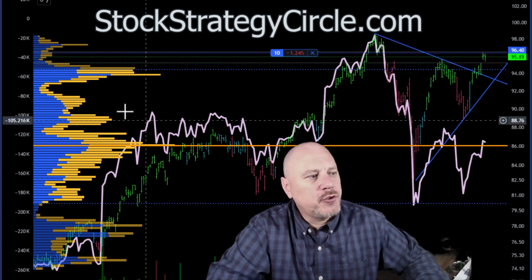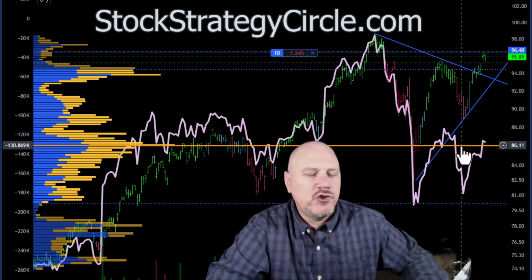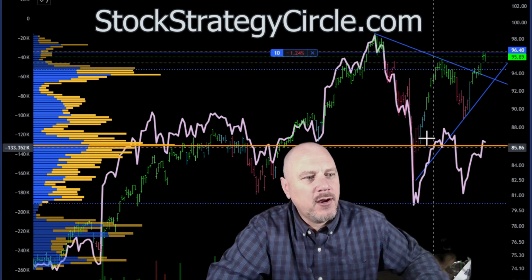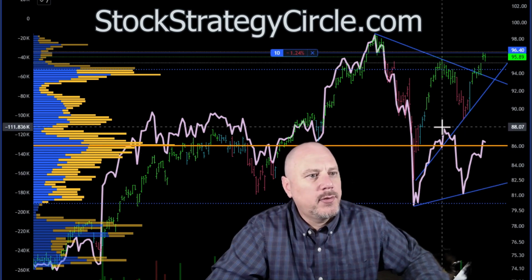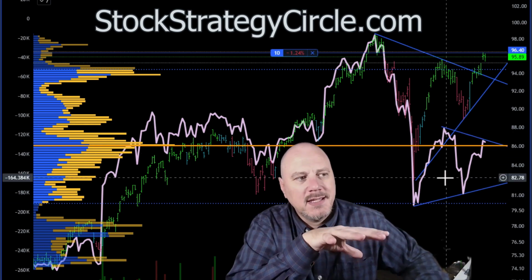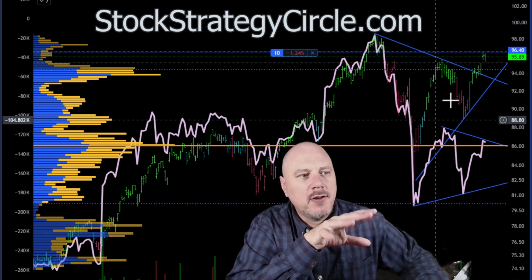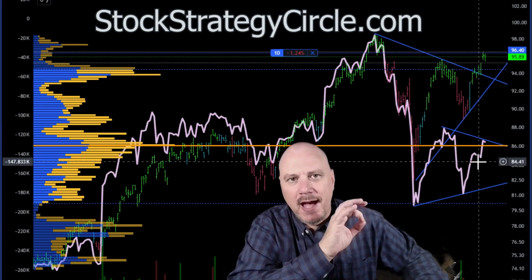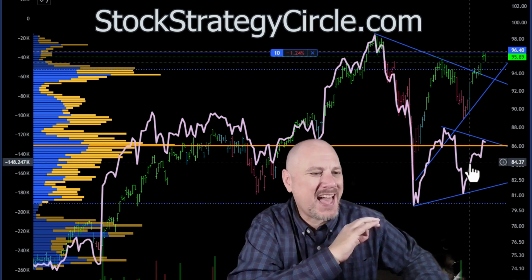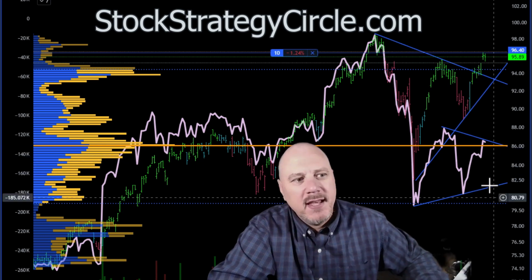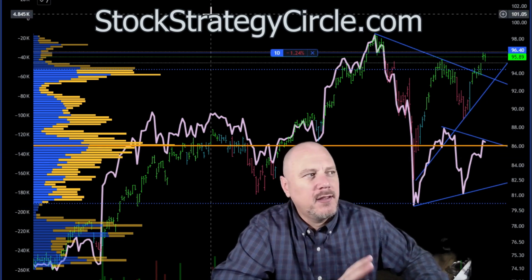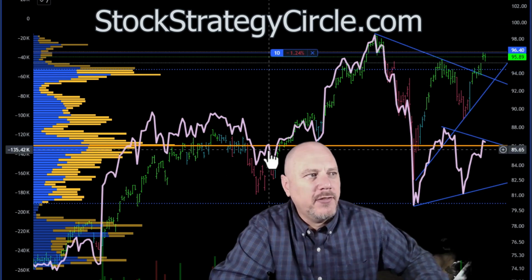Anyway, you can also trade price volume trend just like you would the regular stock by using trend lines with it. So here we have a triangle forming up, and you can use these trend lines on a price volume trend the same way you would use the trend lines on a regular price chart. And so a lot of times you can spot a breakout in a price move before it actually happens by following price volume trend. Now in this case, this one hasn't broke out. This may or may not happen. I'm not making any kind of recommendation on the Russell 1000.